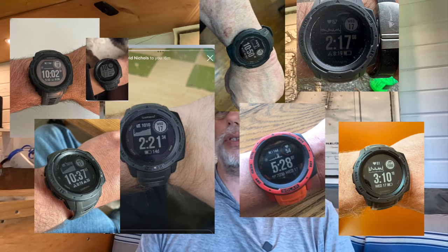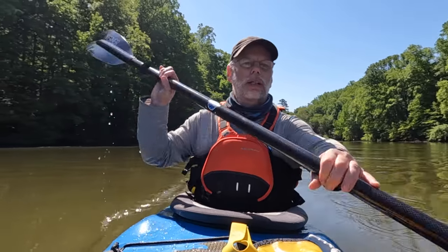I started noticing all of the people I knew who worked in the outdoors were all slowly switching to the Garmin Instinct. I was teaching a class back in North Carolina last weekend and met three or four people I hadn't worked with before, and they were all wearing Garmin Instincts. It was because it was accessible and did really what we needed — but it didn't have all the fluff. I can use it to check speed and distance — I tested it paddling a boat just the other day — and it does smart watch features really well.